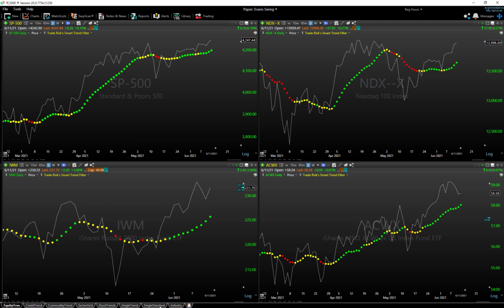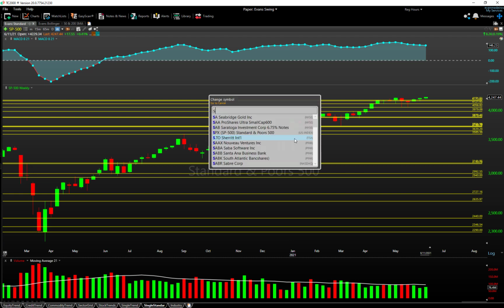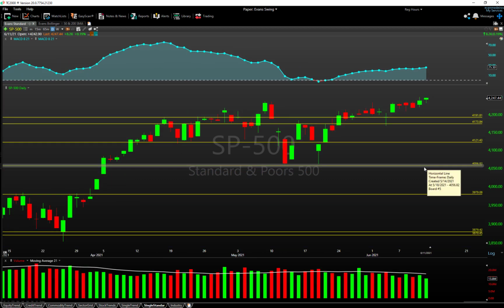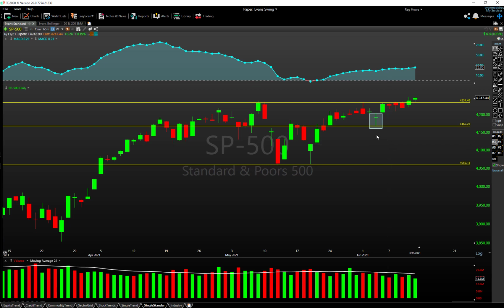Let's take a look at some of the candlestick analysis. Let's get a little bit tighter here in our market view and the way we're framing things out. When we look at the S&P 500, it's a busy chart. I think this is the one that we have more recently adopted just because it's a little simpler. This is the trading range that we've been looking at. This is the landscape that we've been trading in for the past two months or so, and it's been very, very sideways and choppy in the S&P 500.